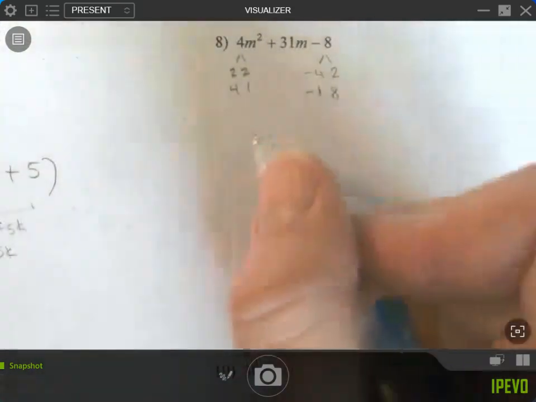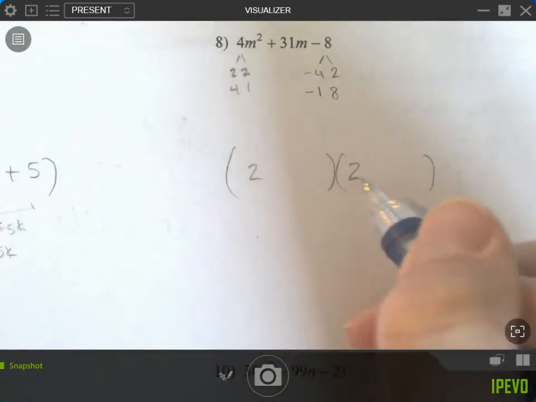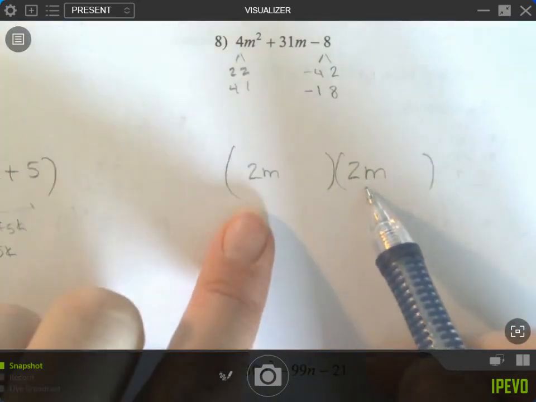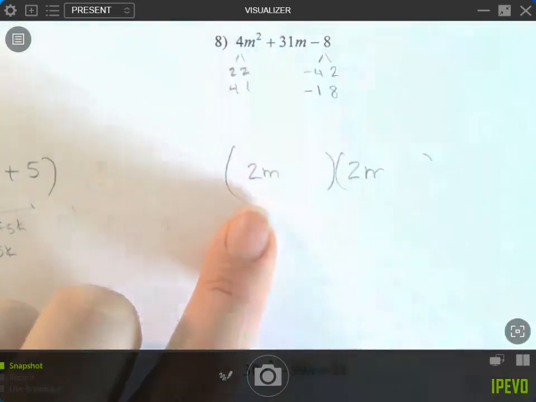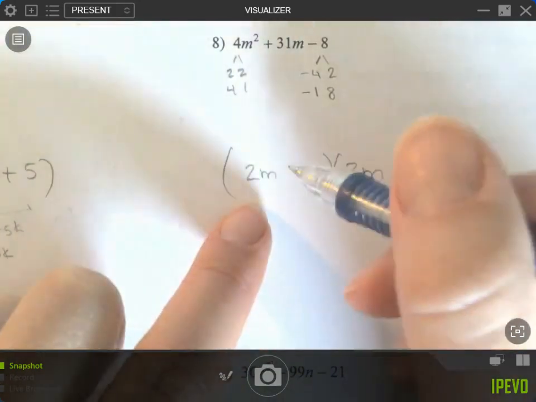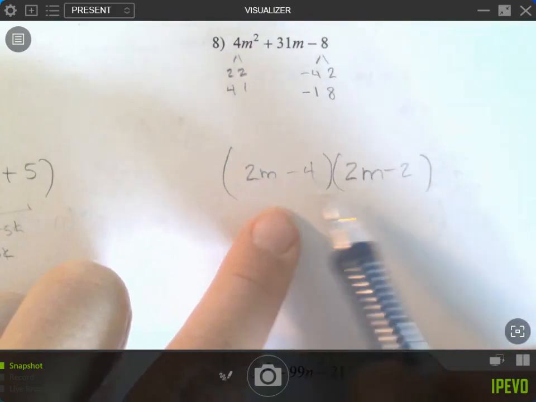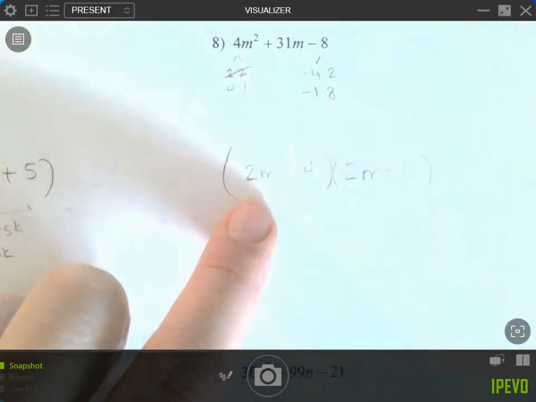When you go to do this, I'll start again. Let's say I try the 2 and 2. There is no reason to even do this, and here's why. The 2 and 2 cannot be paired with anything that has a common factor. So if I put the 2m's here and I have to put in a 4 and a 2, it's never going to work because there's a common factor and there shouldn't be one. So I can throw out the 2's.